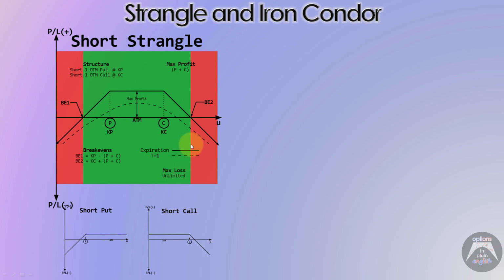Now, it's important to notice here that you have a dashed line here. The solid line is what's going to happen at expiration. But prior to that, you have a P&L that's going to be similar to this dashed line. And in this line, this curve is going to start going higher and higher until at expiration it's going to merge with the solid expiration P&L line.